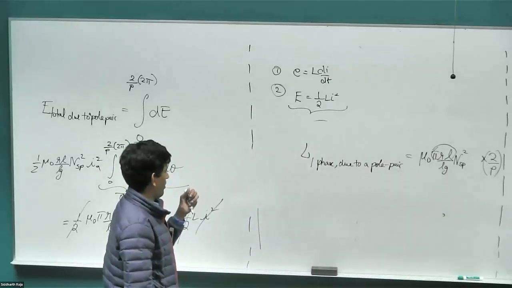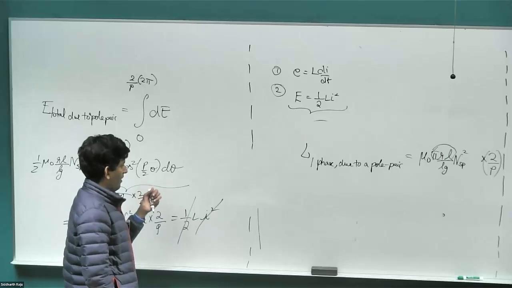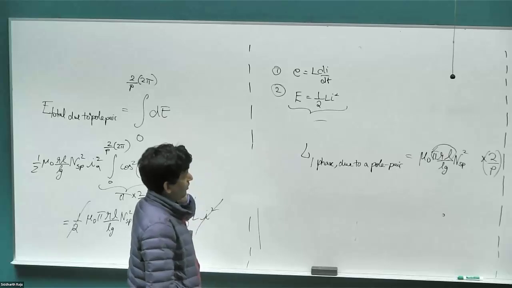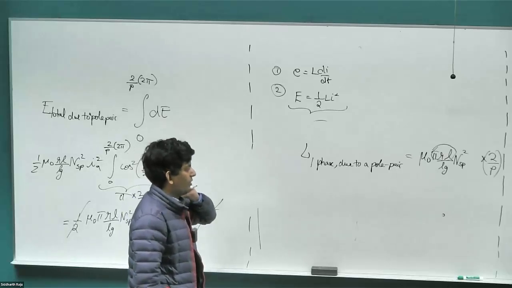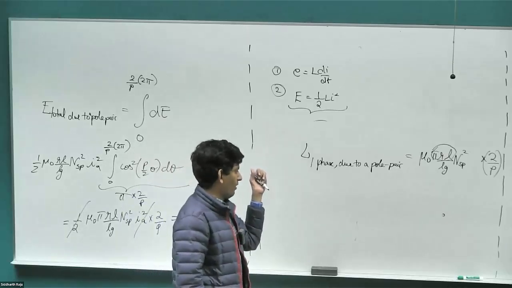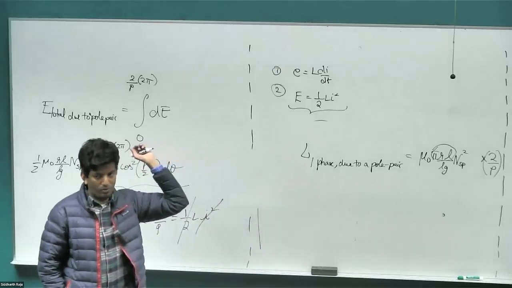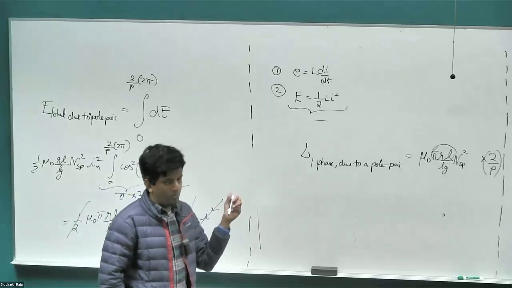So going back to Jonah's question, whether the inductance that I derived is the same as the inductance in the equivalent circuit that I wrote, it is not. Because when I have a two-pole motor, this inductance would be the same as the inductance that I had in the equivalent circuit. In the case of a four-pole motor, I have multiple choices.